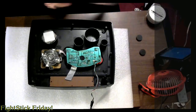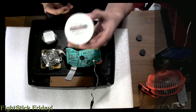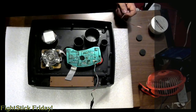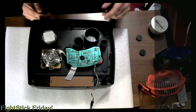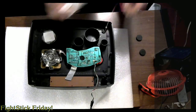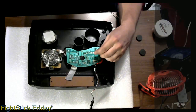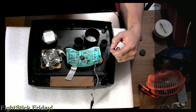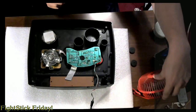Let me do this really quick. Alright. So what I got here is some speaker wire that's copper, and I've dipped in some flux. And this is what you do when you want to create desoldering cables or wire, which is the reason I feel confident in doing this at all, because I didn't think I had any way of desoldering this without buying a desoldering pump, which is about $200. But all you need to do is take some copper wire, dip it in your flux, and then you put it up against what you're trying to desolder, put your soldering iron on it, and it sucks it right up. It's not very graceful about doing it, but it's a cheap and much more attainable option for most people, especially if you don't plan to use your desoldering pump very often.